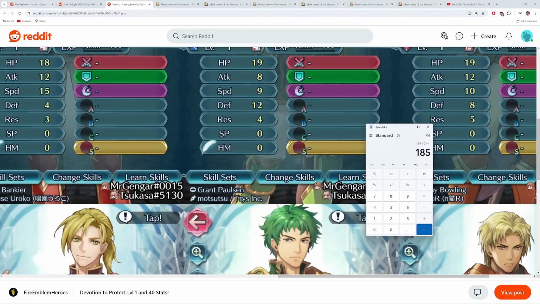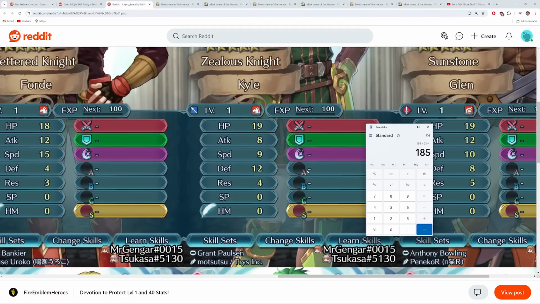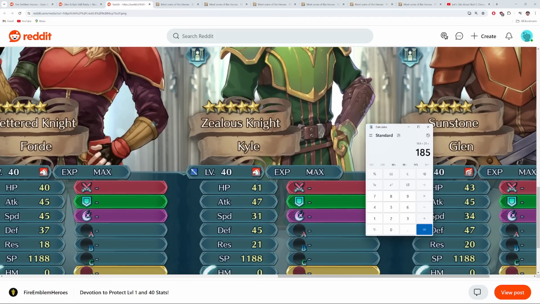Okay, so Boons and Banes for Kyle. Let's take a look here. Okay, minus HP. Yeah, plus attack, which is nice. All right, as far as speed goes, let's take a look. I think this is minus speed. Yeah, it is minus speed.